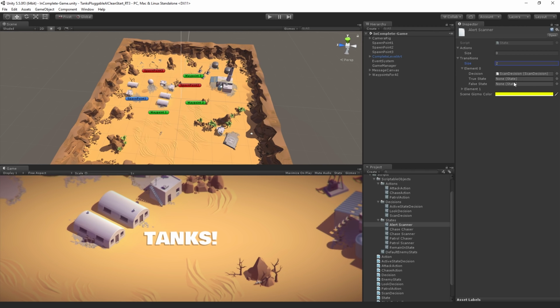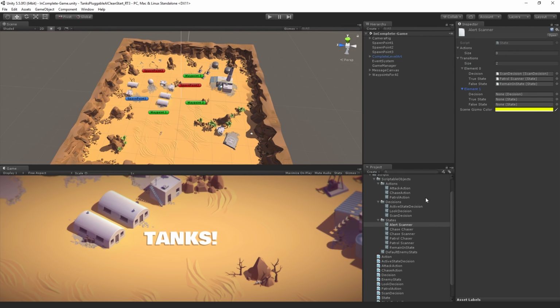And when we're scanning, we're turning in a circle for a number of seconds, right? This is going to return true once we have finished our number of seconds. So if we've turned and we haven't been interrupted, then this is going to return true. And therefore, we're going to return to our patrol scanner state. So we looked around, we didn't see anybody, coast is clear, we're going to go back to patrolling, right? If we haven't completed scanning, we're going to remain in the state. We're going to keep scanning until we're done scanning. So that is our first transition condition.